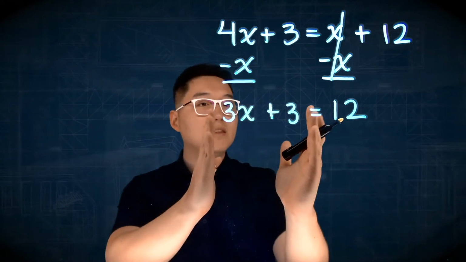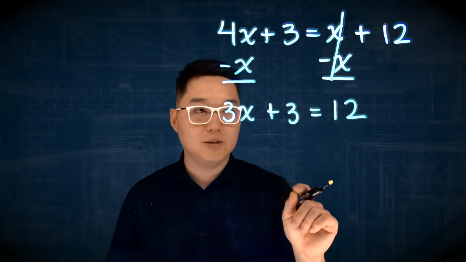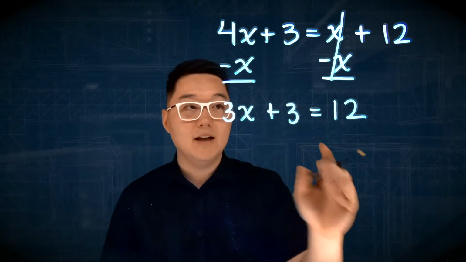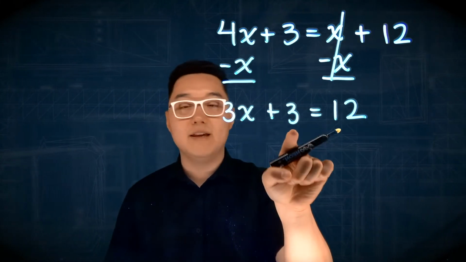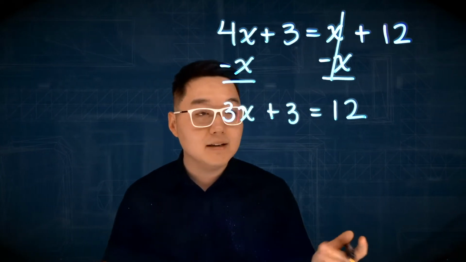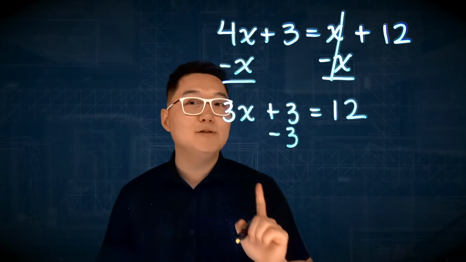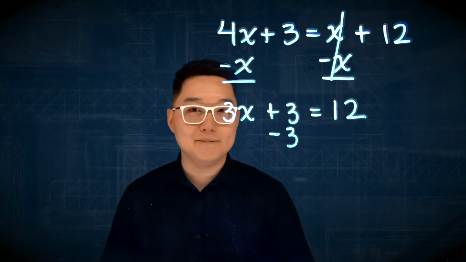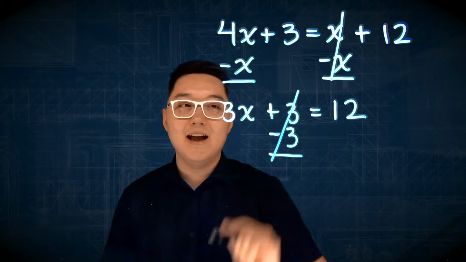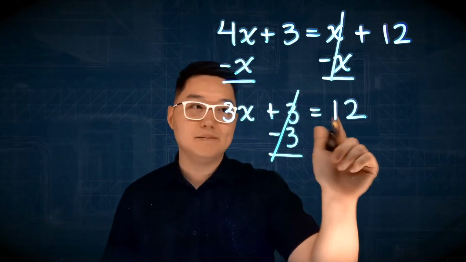Now, since x is on the left side of this equation, I have to make sure that all the constant terms, the 3, are now on the other side of the equation. X is here, so I need to remove this positive 3. What's the opposite of a positive 3 or adding 3? The opposite of adding 3 is subtracting 3. But again, I have to respect the equal sign, the equality. So if I take away 3 on one side of the equation, I also have to take away 3 on the other side of the equality.